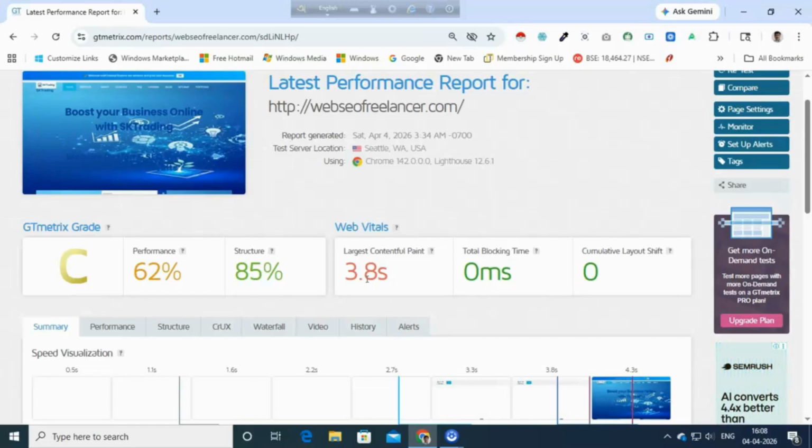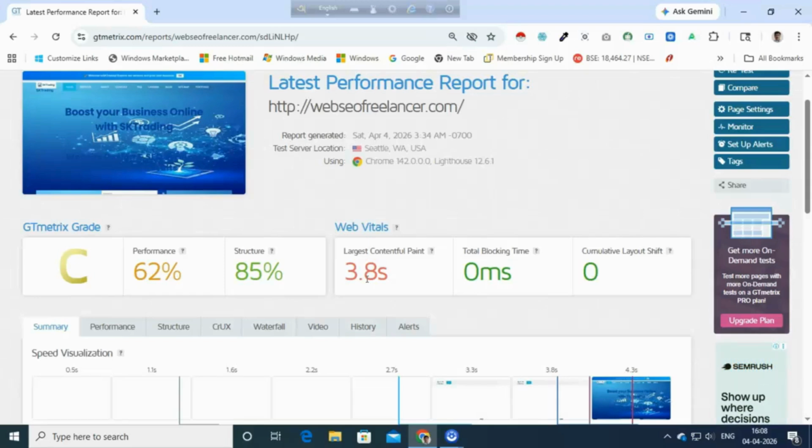Now total blocking time. Total blocking time is TBT. TBT is 0. No blockage. TBT means your site is responsive, it's not laggy. TBT measures how much JavaScript blocks interaction. We use JavaScript, sometimes JavaScript and CSS to decorate the pages.